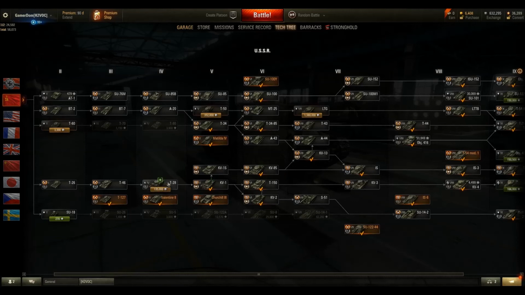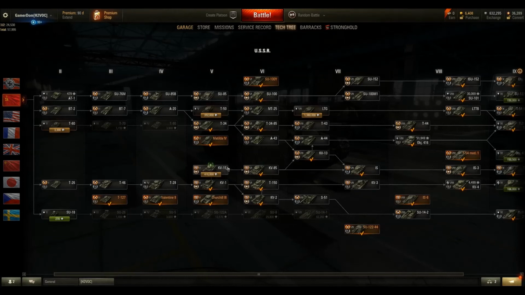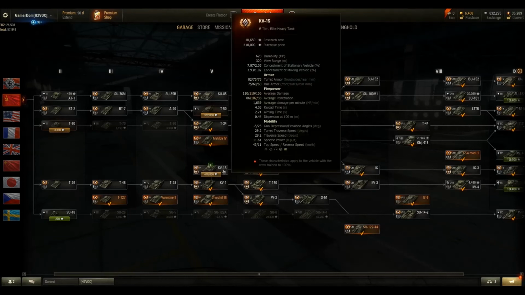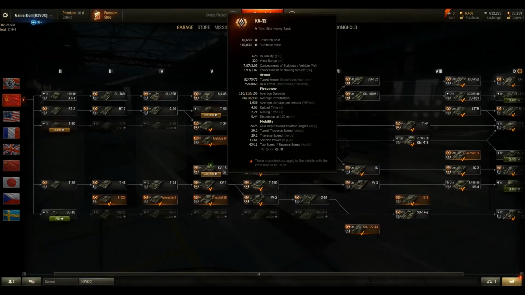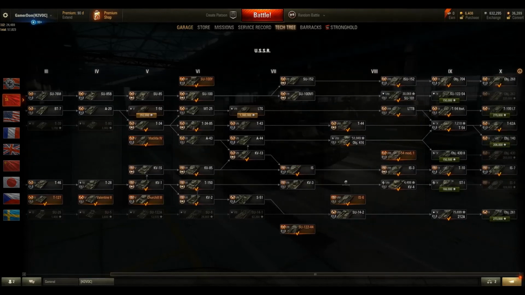Let's look at where it is on the tech tree first. You get to it via this weird route. You come from the KV1 up to the KV1S. That's new, isn't it? I don't think that's how it was when I originally did this tank. Anyway, KV1 to KV1S and to the KV85 leads on to the excellent IS, which leads on to the excellent IS3, the excellent T10, and the some would say excellent IS7. I'm crap in it, but you can see I've worked my way all the way down this line.